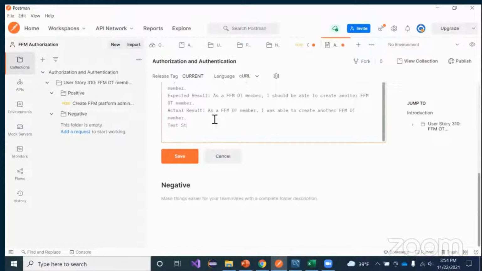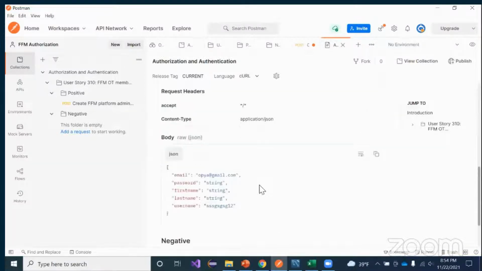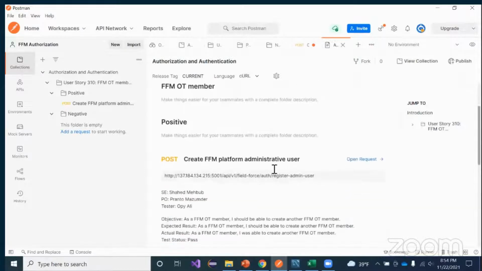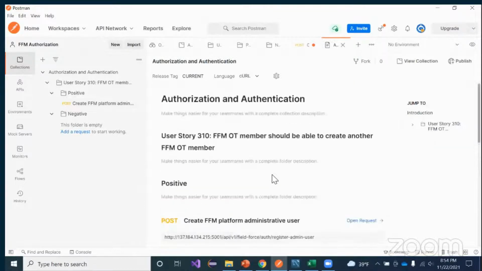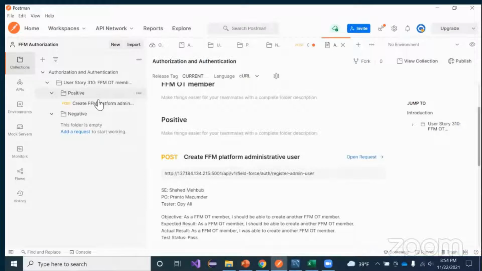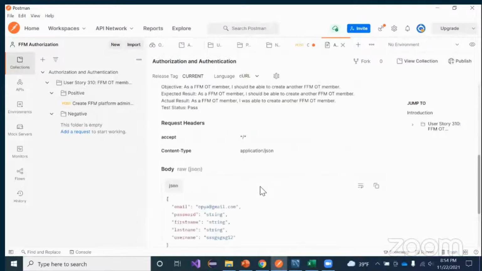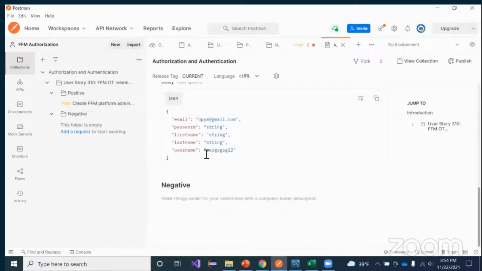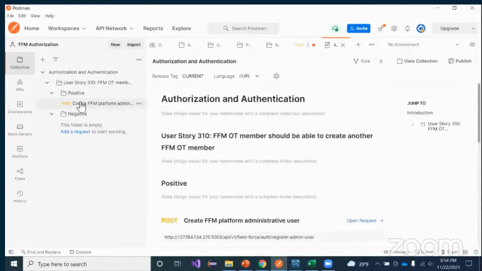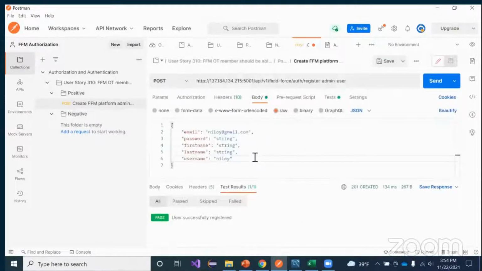In our case, it passed, so I'm just going to say pass. Then I can just save it. So if later on someone else looks at this folder or this project, they can easily understand what happened. Did it pass or did it fail? So this is how we do test documentation.